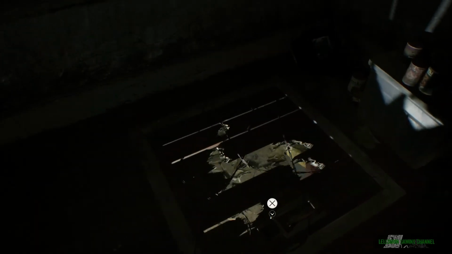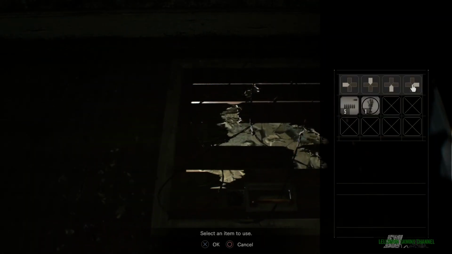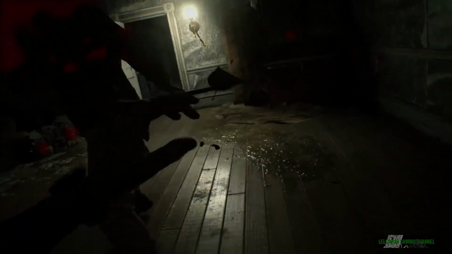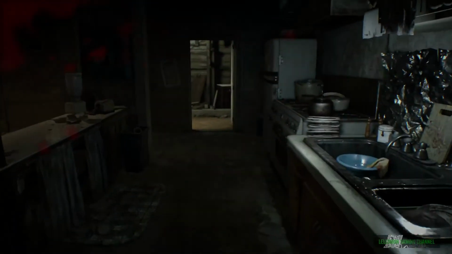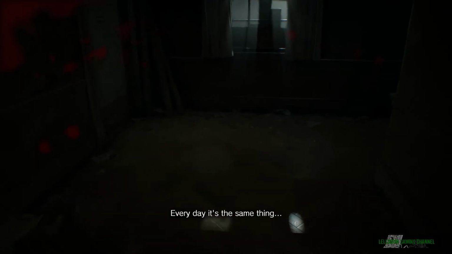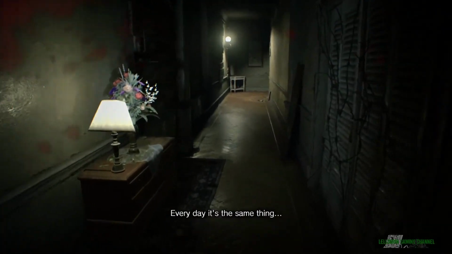How do I get down there? Open the door. You can't. You die. Use herbs. Great. Can I punch him? Punch him. Run. Shit. Yeah, run. Why does he just walk after me? He's just walking around? Because he's lazy. Fuck.